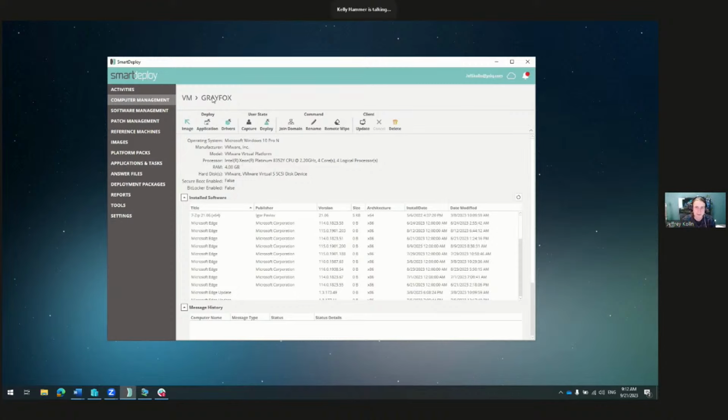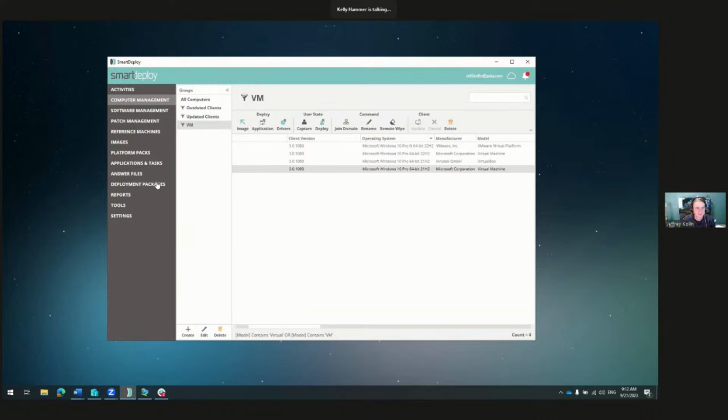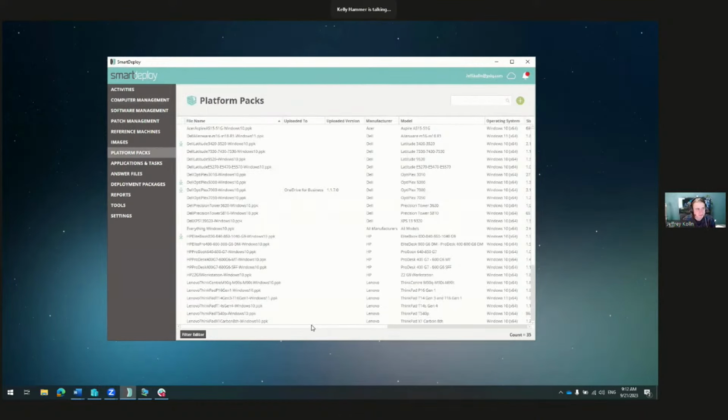Yeah. Well, the big thing I thought of with this dynamic group is if I'm isolating a vulnerability and I need to push out a driver or a BIOS update, I could easily isolate that group, and then I can see right there that I could push out this specific driver right from here in mass. Yeah. Exactly. So that's how SmartDeploy could work well.